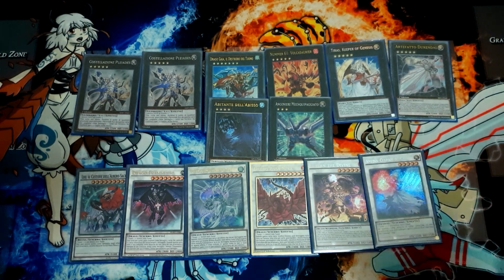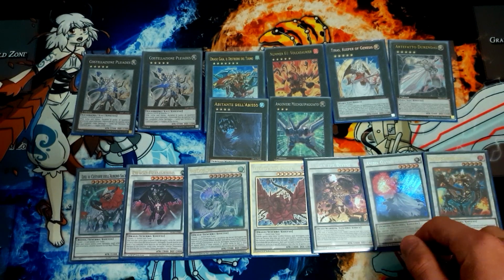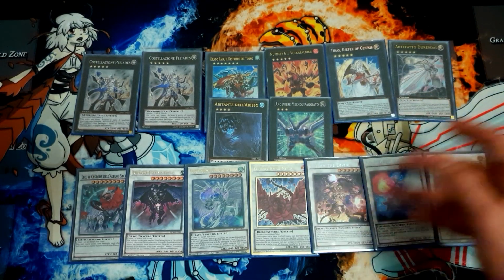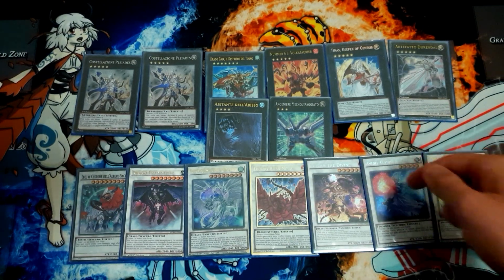Then for our 5s, we are running one Armades, because it's a light level 5, so we can make Play This with it. So if we have a Cannon and a Moral Attack and Handmaiden Banish, we can just go into him and play this.